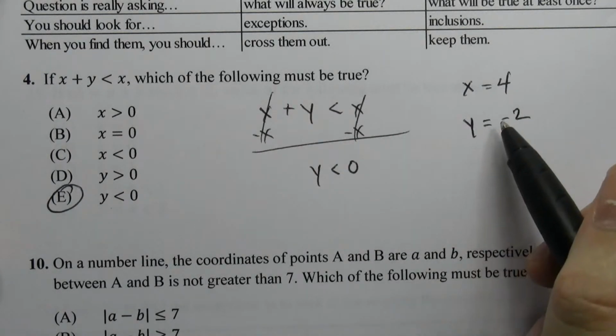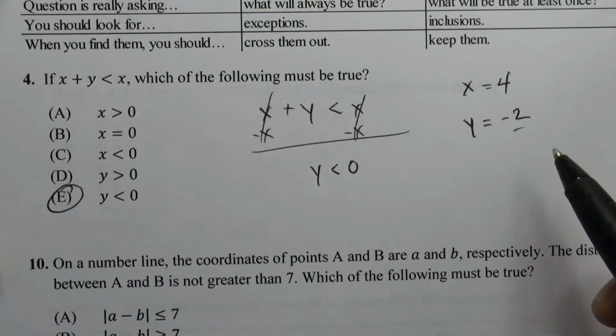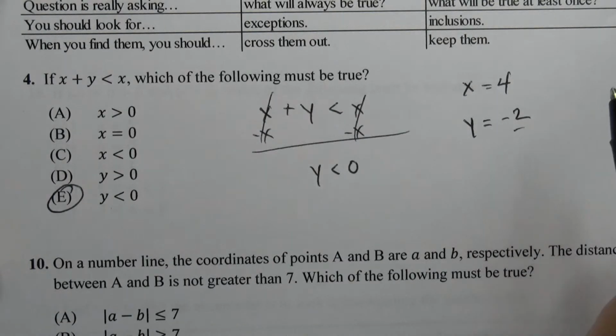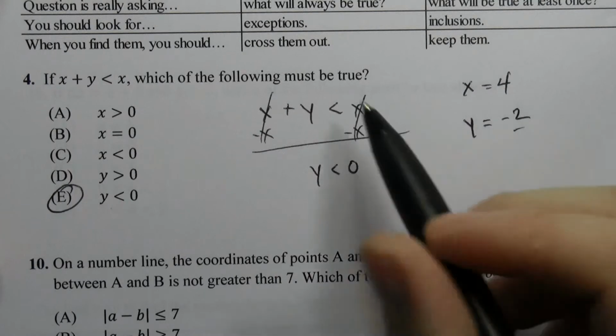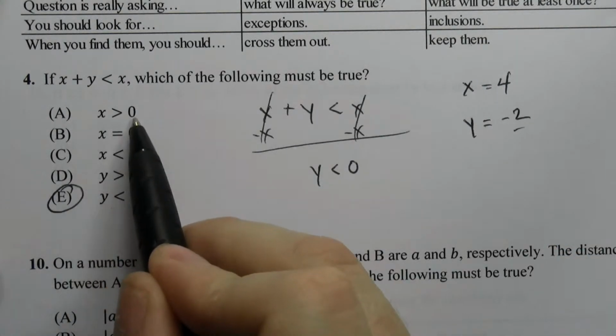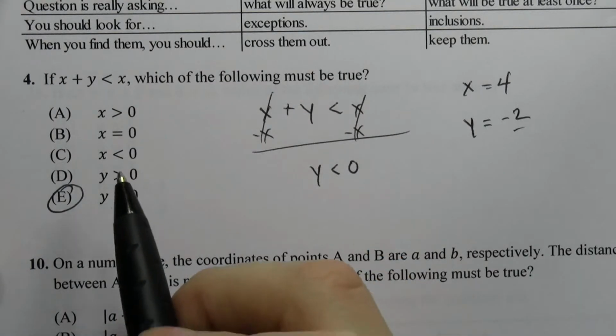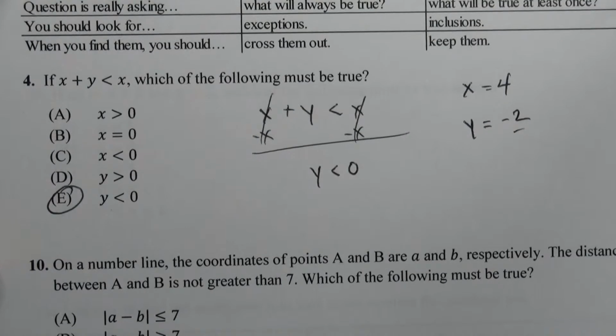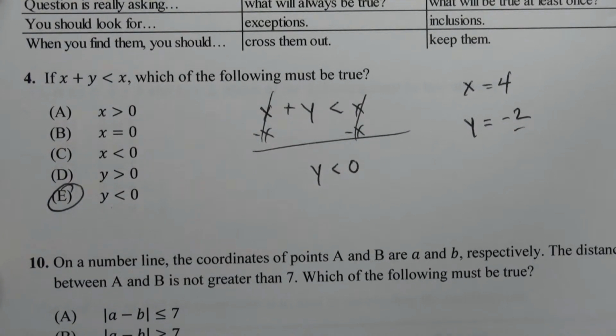So we know that y is less than 2, right? I'm sorry, y equals negative 2 in this case. Well, and it's true, right? It's creating a true statement. So we look at this and we say x is greater than 0. So that's true at this point, right? So we don't do anything to it. We don't cross it off. We don't put a check next to it either, because with must be, that's not our goal, right?